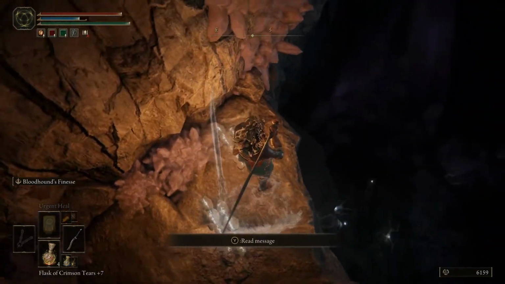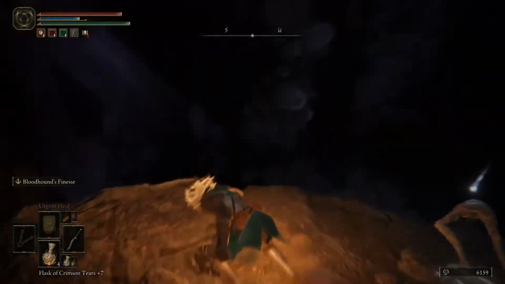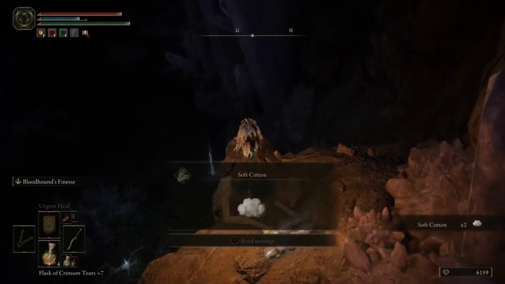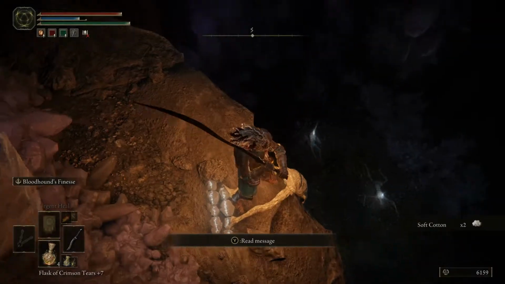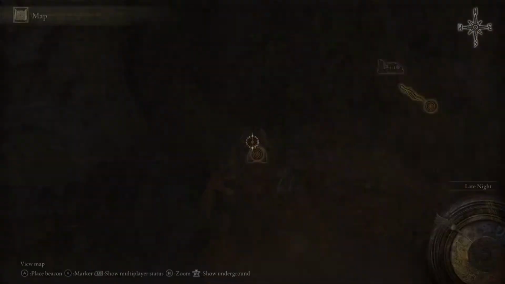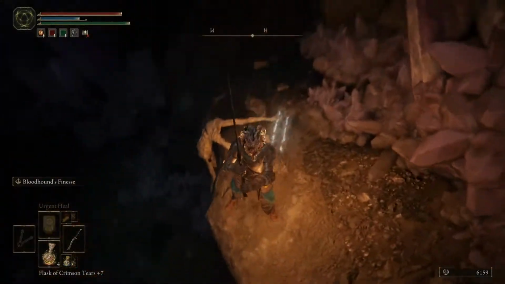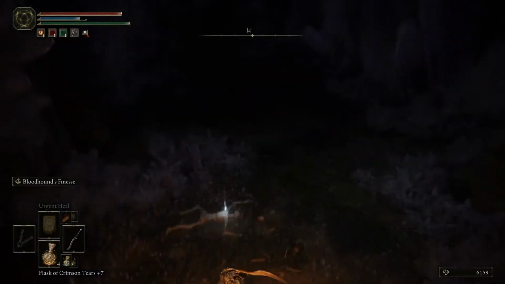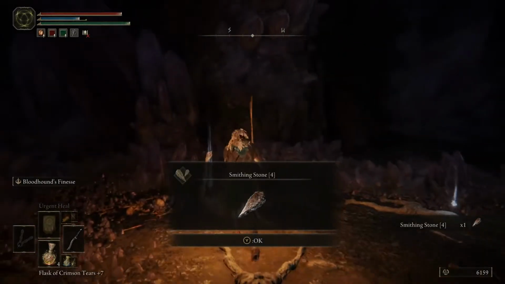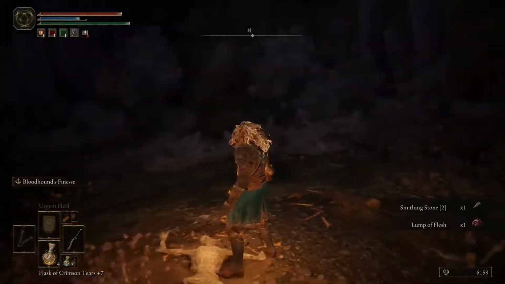Looks like there's a ledge here with an item on it. I want to try to get that before we drop all the way down. It's definitely getting very crystally. Some soft top. Well, we don't exactly have the option of leaving, so we're going for it. Smithing stone 4. Smithing stone 2. And a lump of flesh.